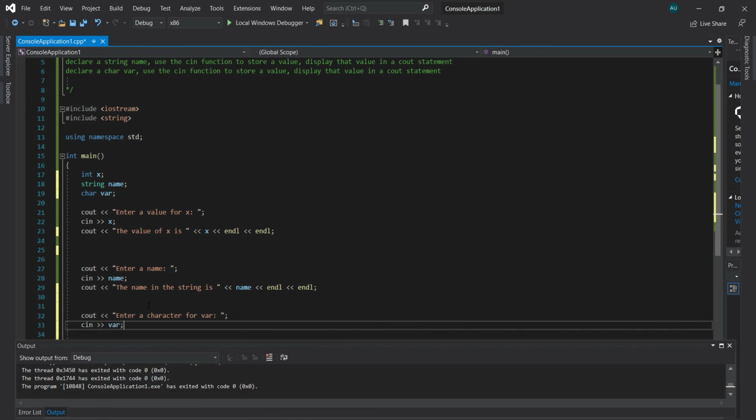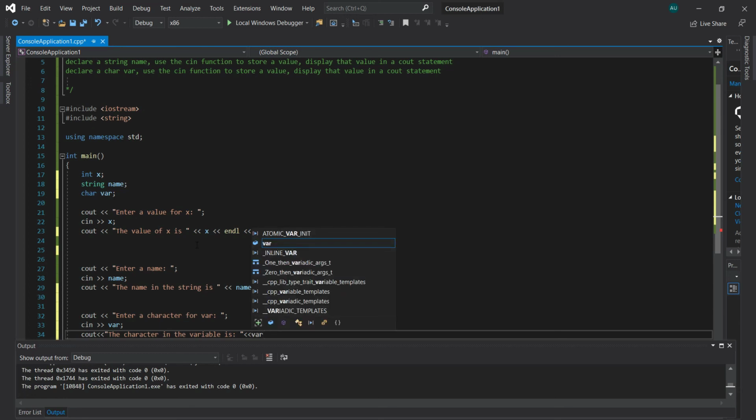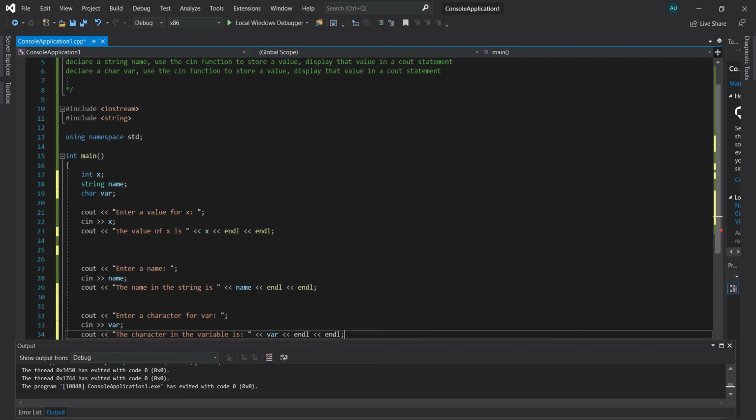So whatever character the user inputs, it would be stored in var. And the character in the variable is, and we get out of the quotation marks, we use our operator, and the name of the variable that I want is var. And I'll use the end line so we can enter.